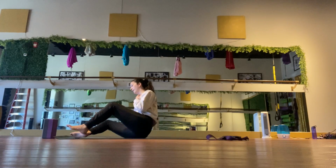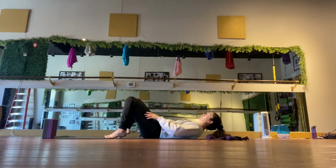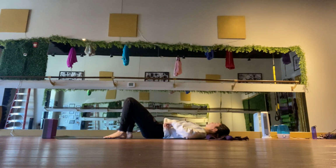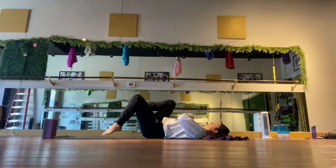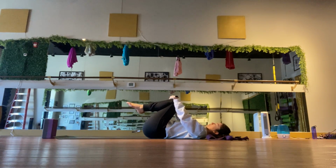Gently open those eyes, put those palms back down. I'm going to turn to the side and roll down onto your mat, onto your back. Bring those knees into your chest. Wrap your arms around them, your calves. Let's give them a nice hug.